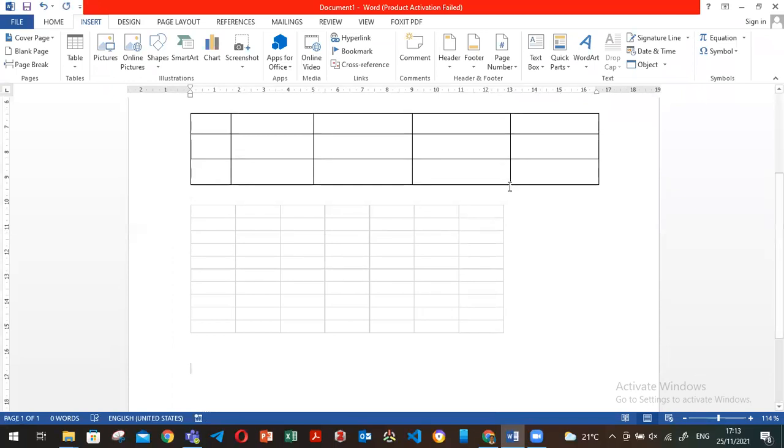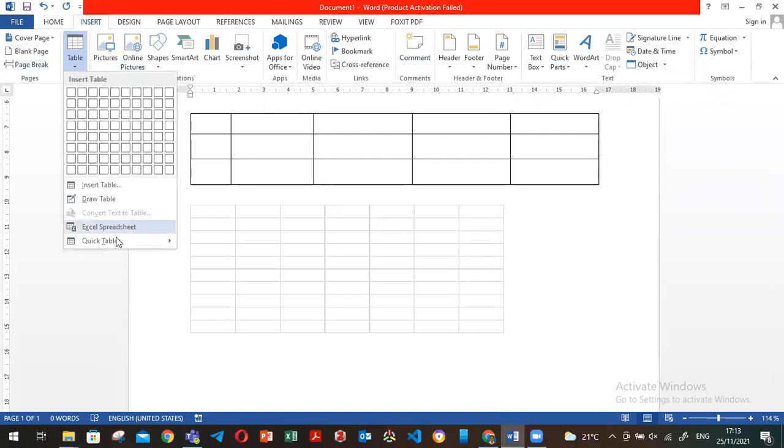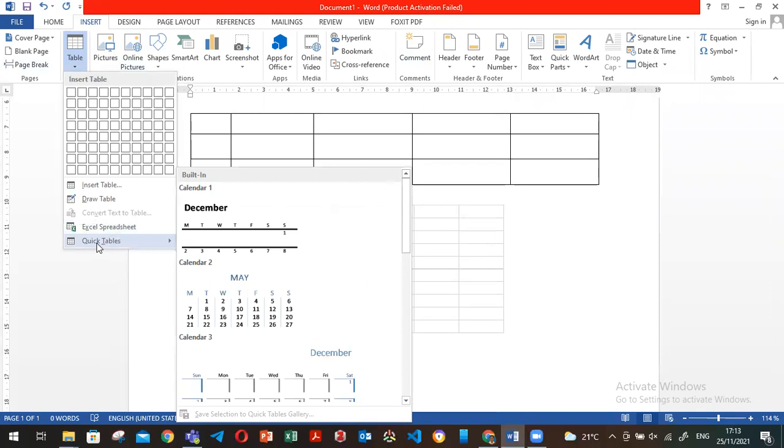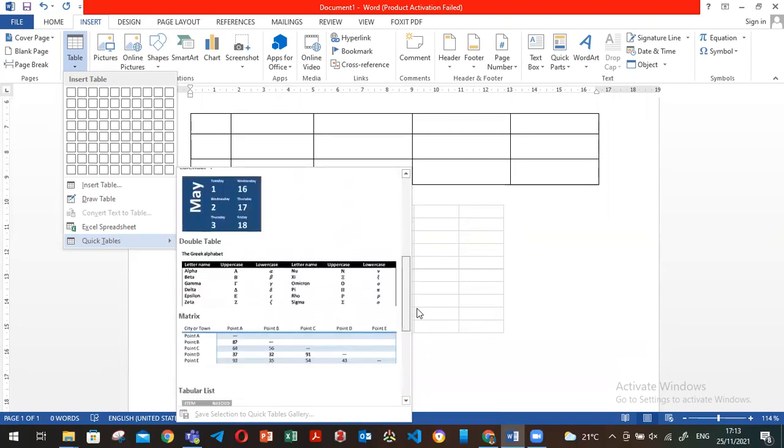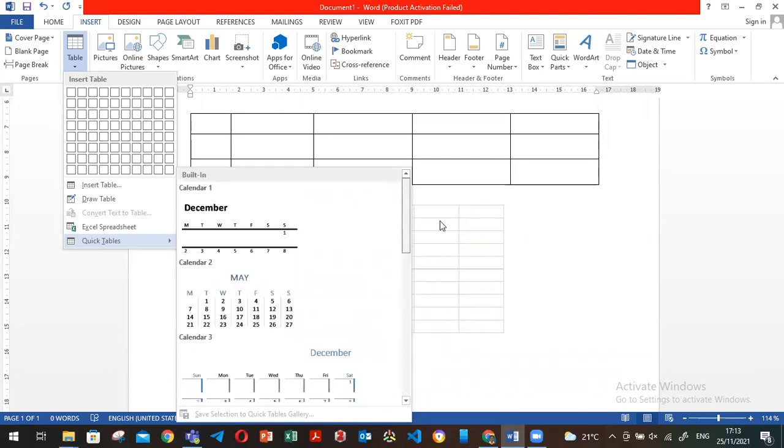And lastly, we can use this option of clicking on Insert Table, and then we click on the Quick Tables option here. And you can see we have some built-in tables here that if we scroll down, we have more built-in tables.